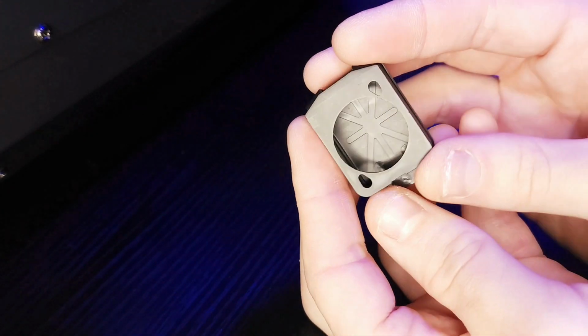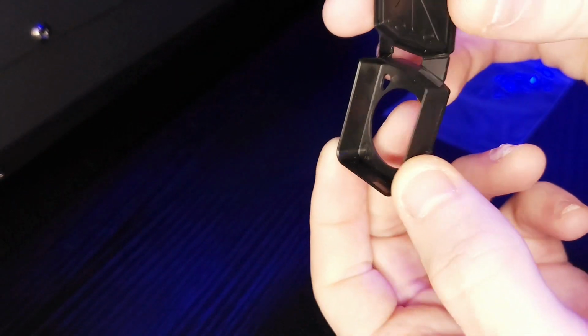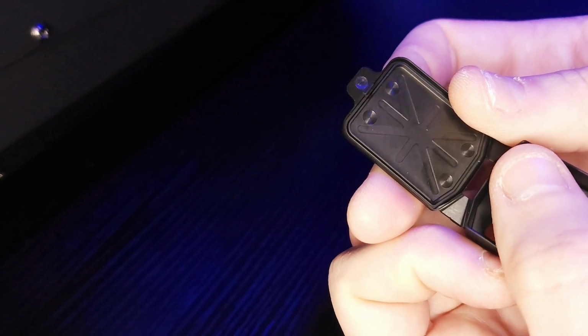I do not see anything on here that would make me think that it'll keep water out. It's just plastic, and there's no metal hinges or anything or any sort of a rubber gasket to it, so I'm not really sure what their claim of it being waterproof is.